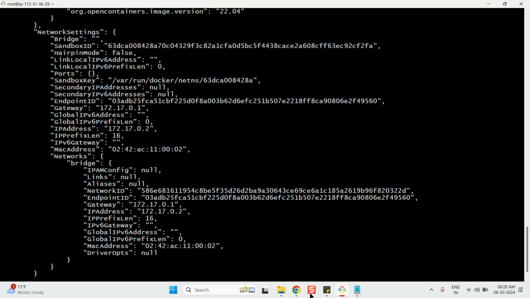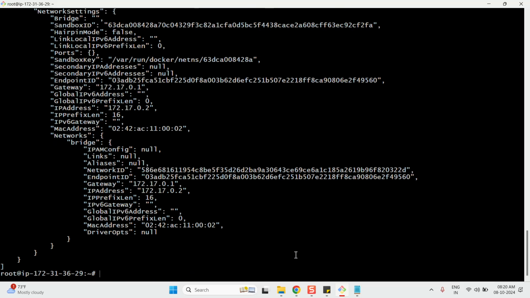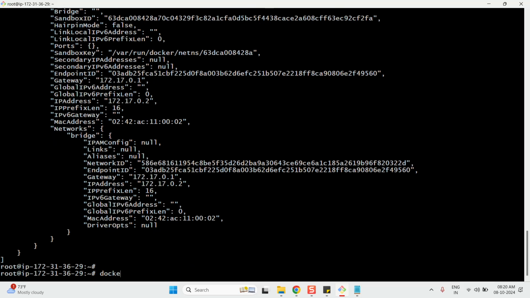Then we can create our own network and run our containers in that. Just like volumes, docker network create. What is the name of the network? Maybe test, simple as an example. Here one argument we have to pass is called driver.